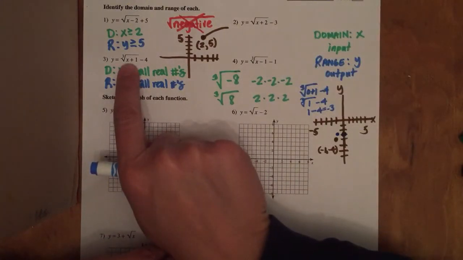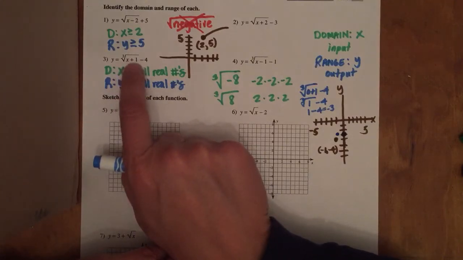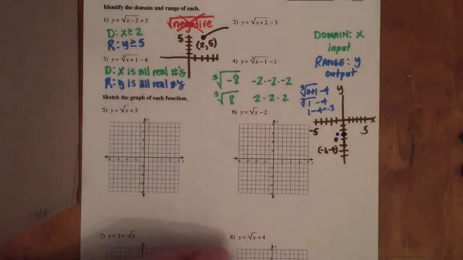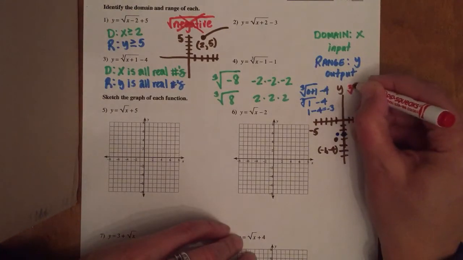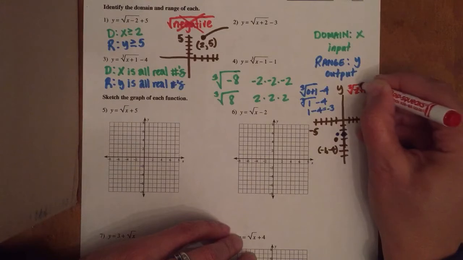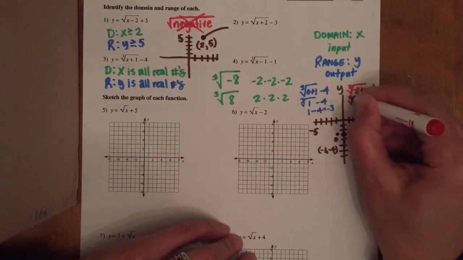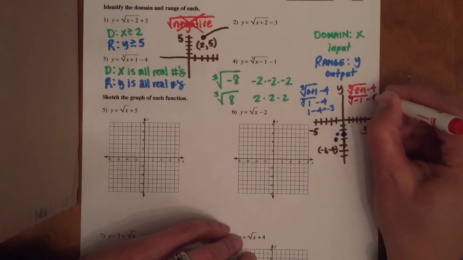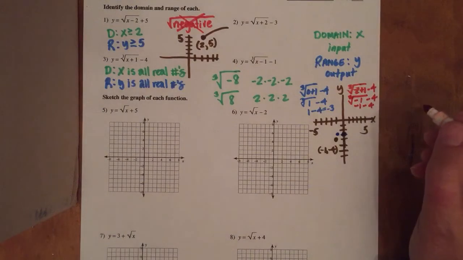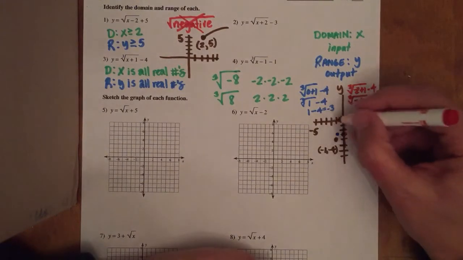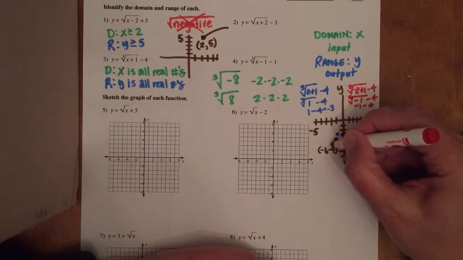So let's look at some other way to get a cube root. Negative 1 would also be a cube root. So how would we get negative 1 here? I'd plug in negative 2. So let's do another example, the cube root of negative 2 plus 1, minus 4. That gives me the cube root of negative 1, minus 4. And the cube root of negative 1 is negative 1. So if I plug in negative 2, I get negative 5.